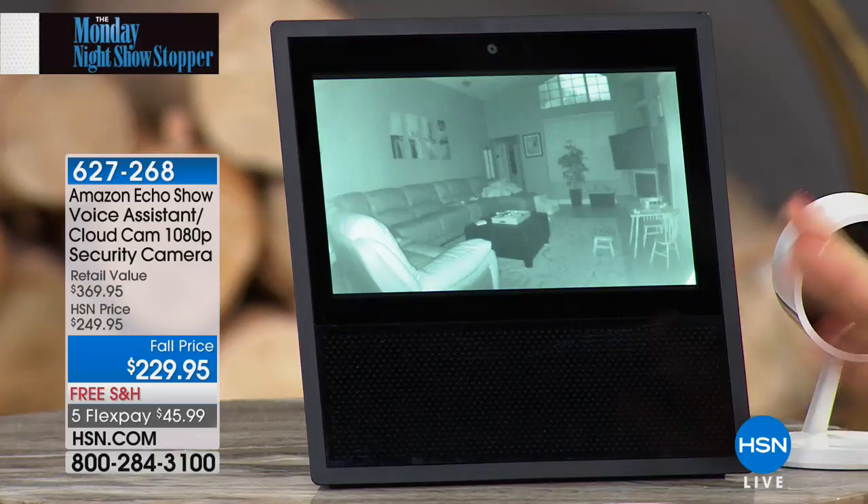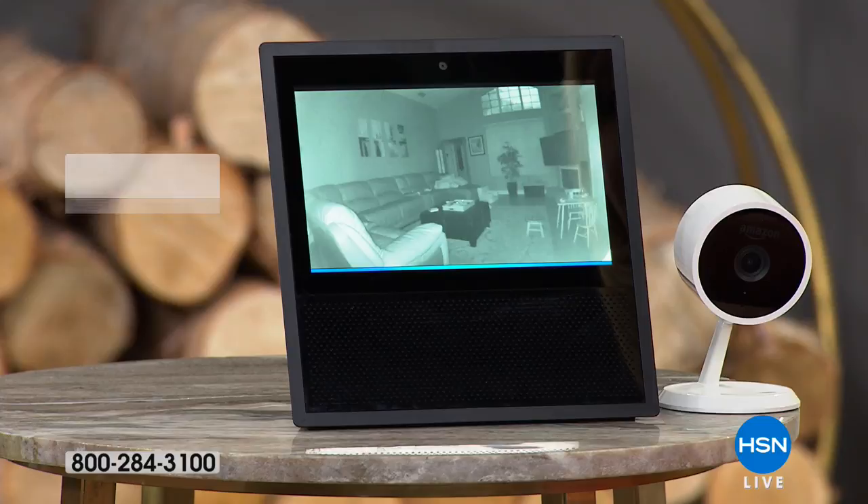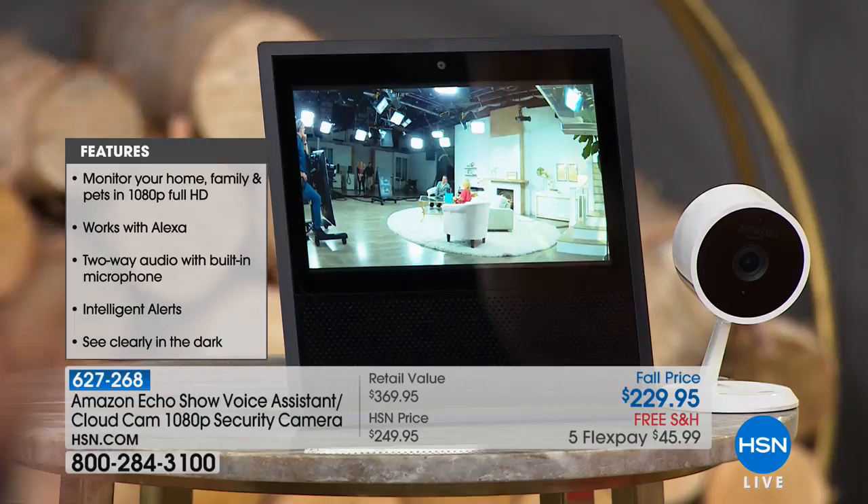Here's the other camera — this one's here in the studio. Can you see us? It's so amazing. It's such an easy camera to use, and you're going to love being able to interface with your Echo Show as well. This is your personal assistant in every sense of the word — setting reminders, doing everything you want to do.